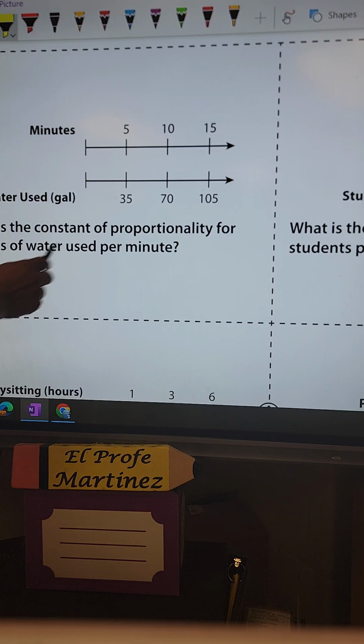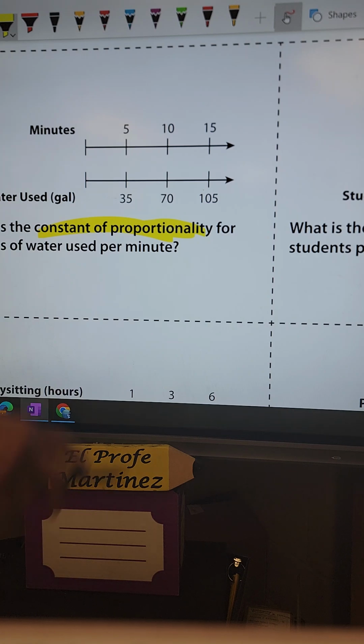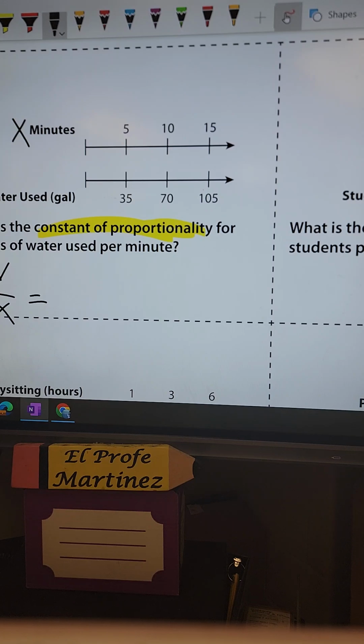The constant of proportionality, or sometimes we can call it the rate of change, the ROC. This is a double line plot or double line graph. And so same thing, you're gonna be looking for the change in the Y over the change in the X. And so time is an independent variable, so this can always be your X. And then Y will always be your dependent variable. And so now let's look for the pattern there, okay?